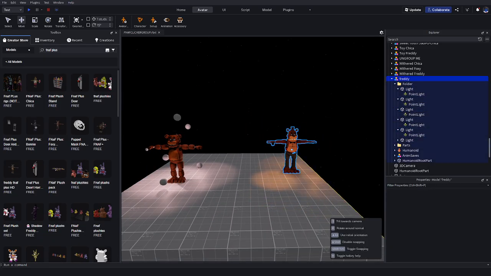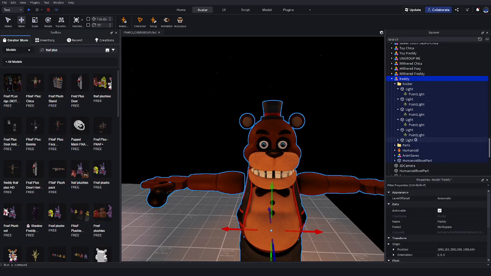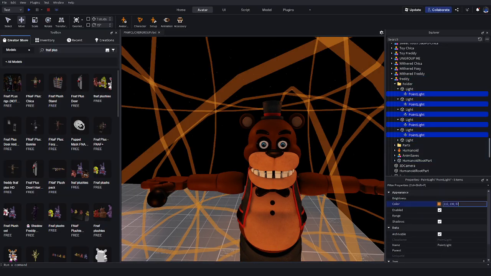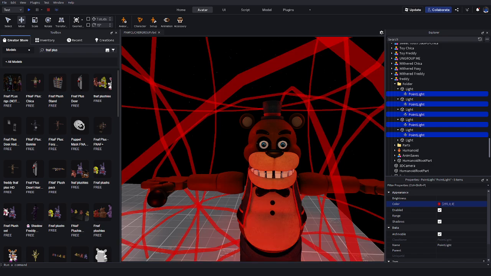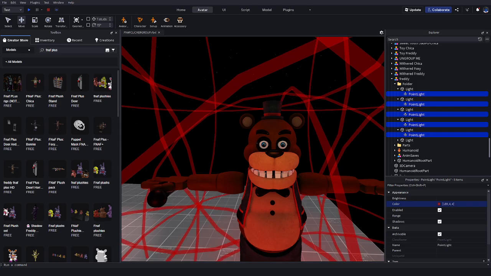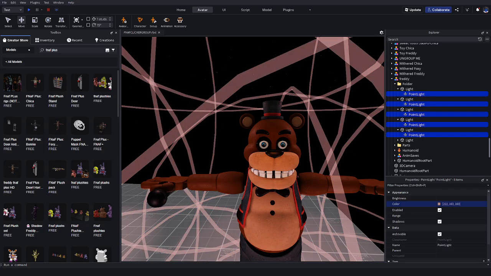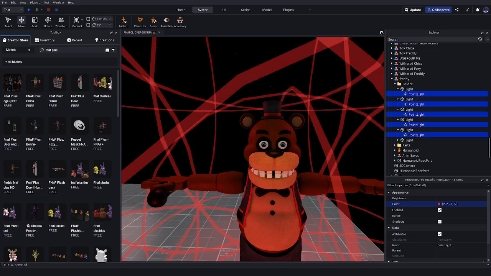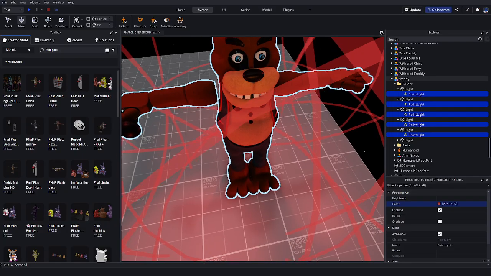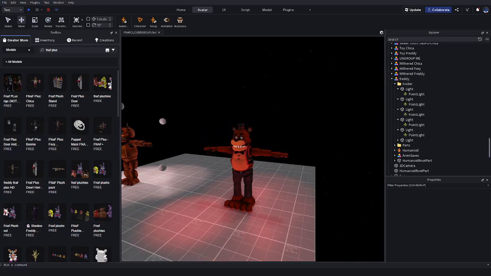And then when you're done, you got your. I mean, I don't really think this lighting works well. I'll change it back to red or something. Let's try red. Usually red does work good with Freddy. Yeah, red works really nice with Freddy. I'll do a darker red this time. Yeah, that looks a bit better. Oh my god, that actually looks really good.